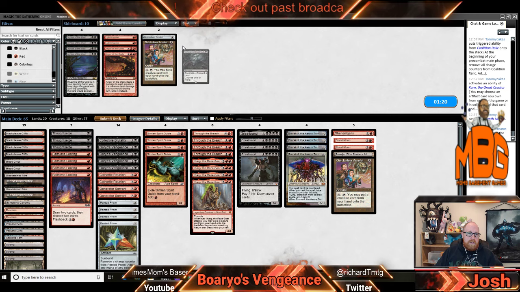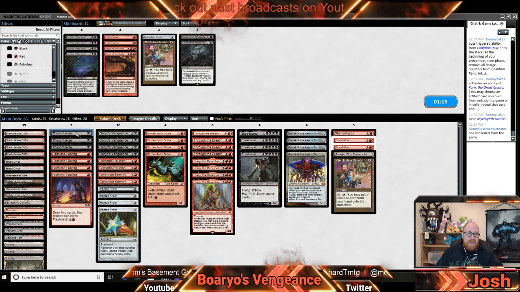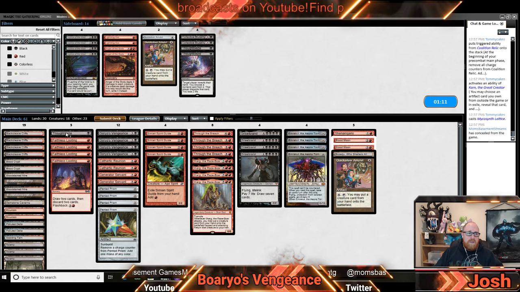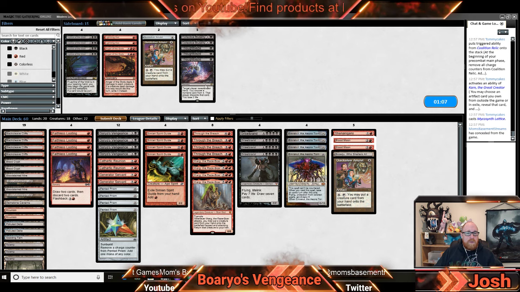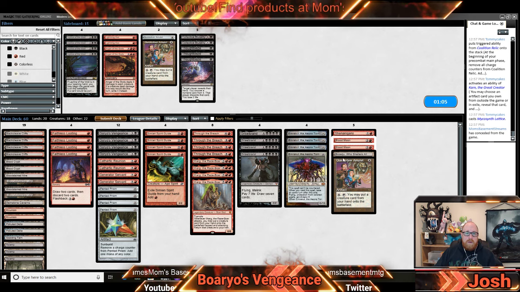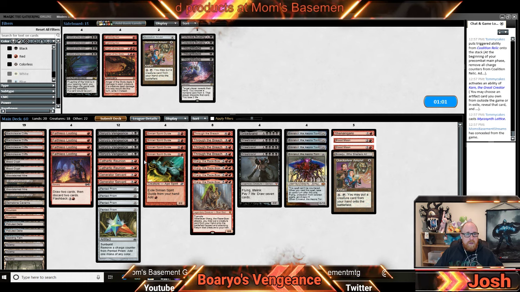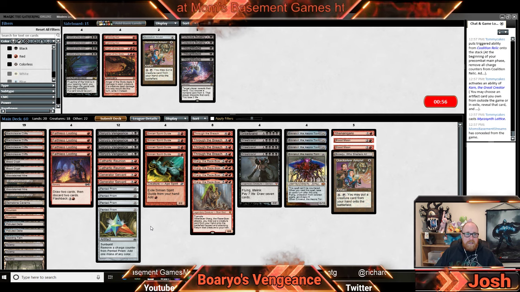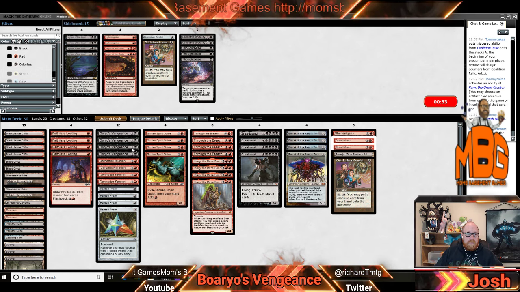I like cutting the Brutalities here. To be honest, I even like cutting the Thoughtseizes. I think we just want to race them, because I think they're fast, but I think we could be faster. And we've got five cards here, so I don't really see anything else that we really want to take out. Again, I think we just want to race these motherfuckers. So let's get after it.